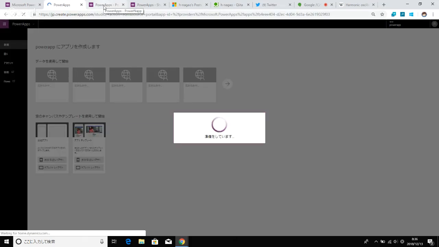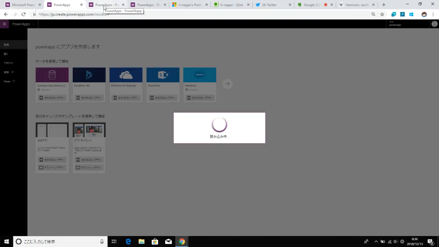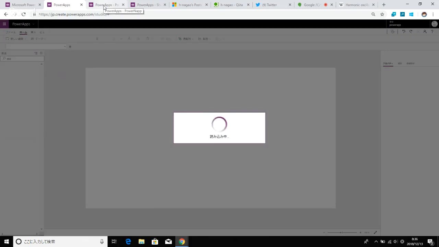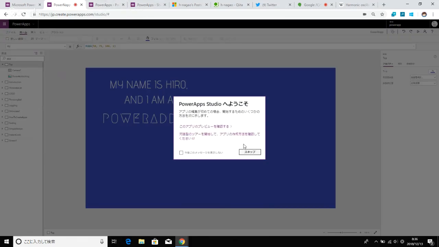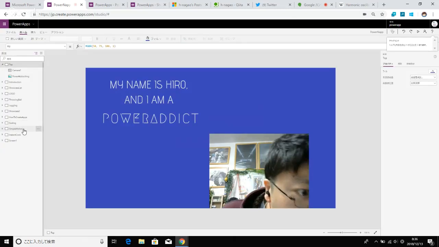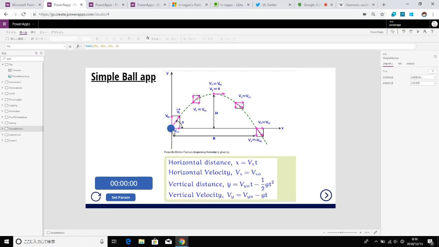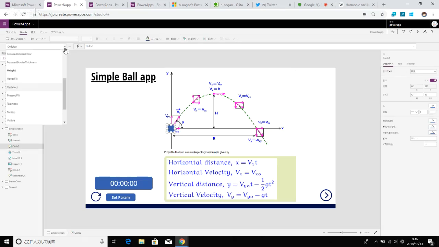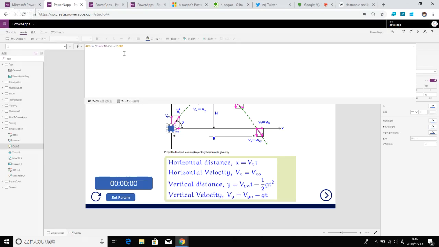A very simple equation is set for the xy property, as you can see.